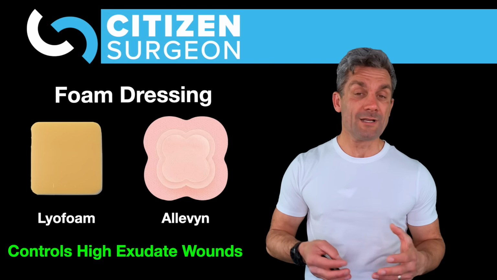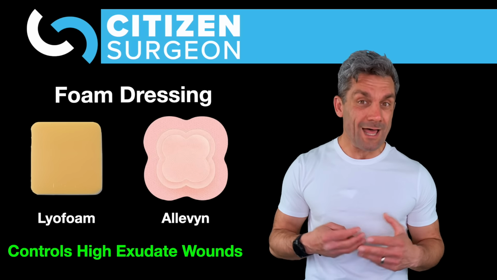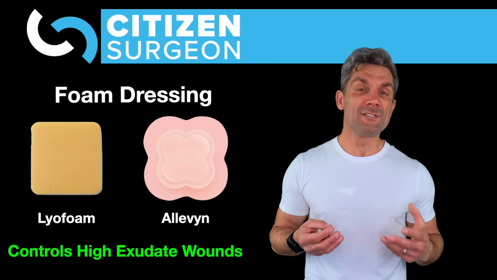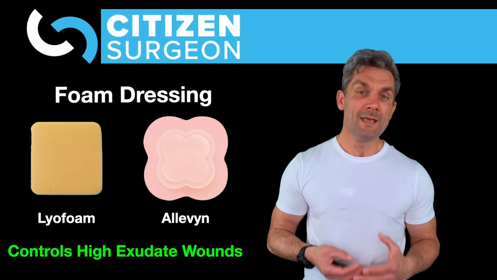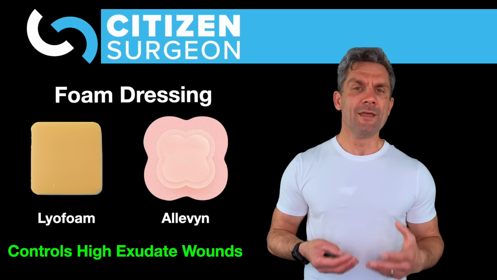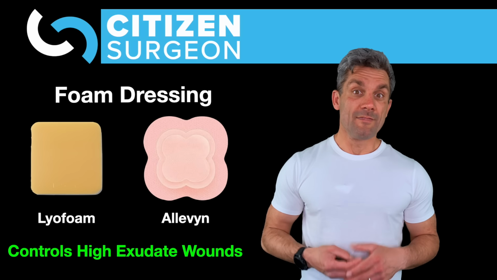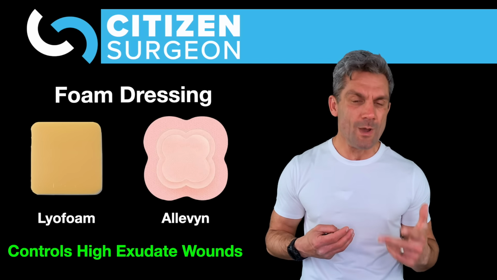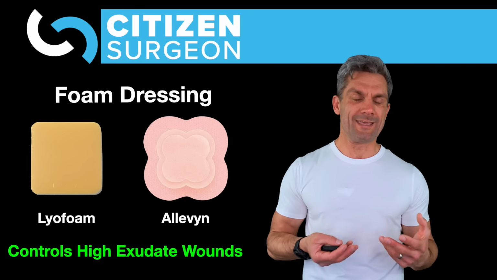Now, the nice thing about these dressings is they also are quite flexible and they can be used in difficult areas. For example, a sacral decubitus ulcer, where you have a lot of moisture and a lot of exudate, and that foam is going to absorb that. And in addition, because you have such a great amount of absorption, you typically don't need a secondary dressing, okay? So these foam dressings, whether it's Lyofoam or Allevyn, are typically good for granulating wounds with a high level of exudate and moisture. These foam dressings are not good for dry wounds or dry eschar or low exudating wounds because they depend on that exudate to assist with the healing process.